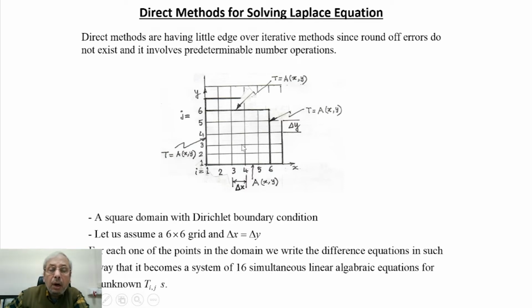So if we can write the finite difference equation for each point in the domain, then we will be able to assemble those finite difference equations in the form of a system of algebraic equations. And here, at the boundary, conditions are known in terms of the dependent variable directly. These are called Dirichlet conditions, and in parametric form we will call them AXY.